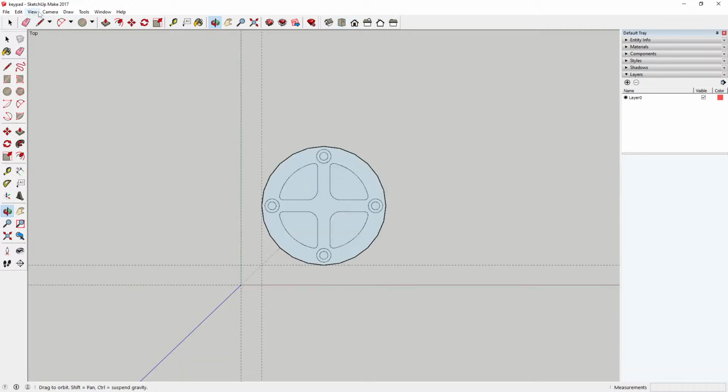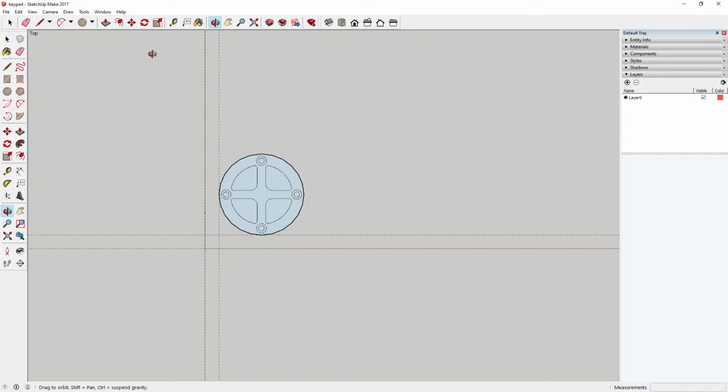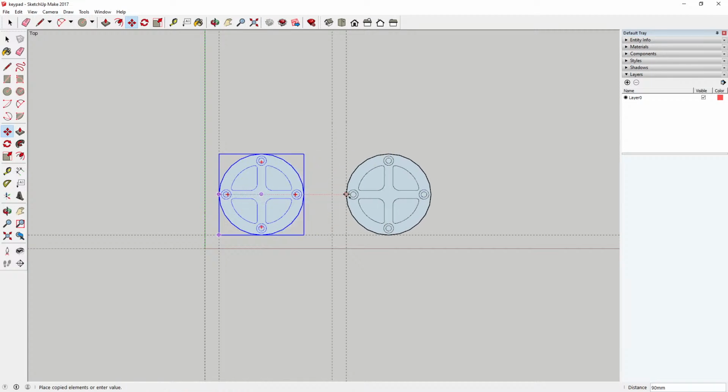Right, we'll copy that, and we'll create some more guides. So I'll start from here. So it's 80mm. Let's do 10mm. I'm going to copy the whole thing. I'm going to duplicate it and put it there.